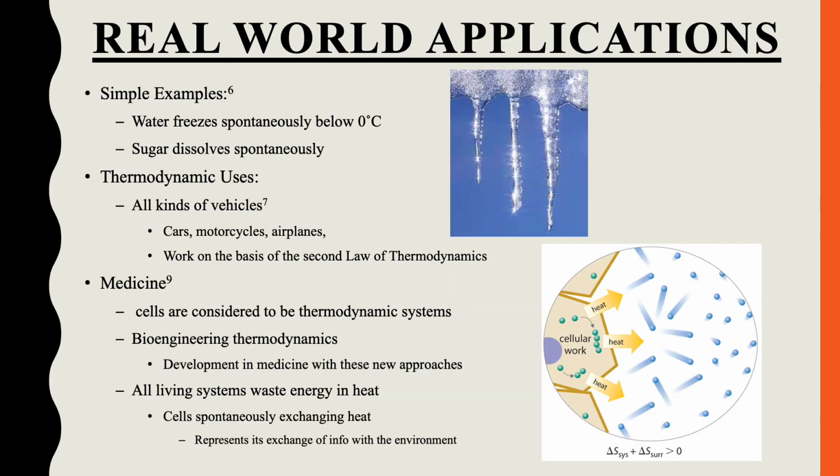Moving on to some real-world applications. Like so many different parts of chemistry, thermodynamics are involved in our everyday lives, whether we notice them or not. But some simple examples that we probably see every day: water freezes spontaneously below 0 degrees Celsius, and sugar dissolves spontaneously. But some other uses that might not be so obvious or simple are in motorized vehicles. So all kinds of vehicles work on the basis of the second law of thermodynamics. So any motorized vehicle, so that can be cars, motorcycles, or airplanes.